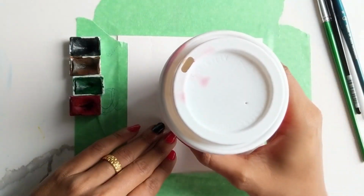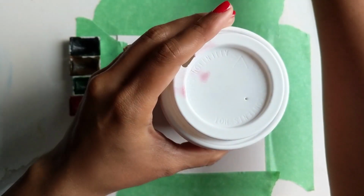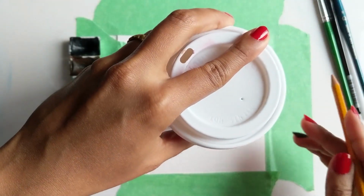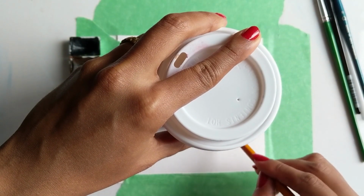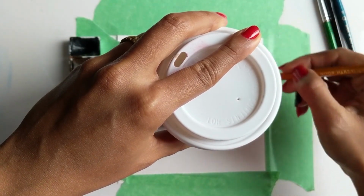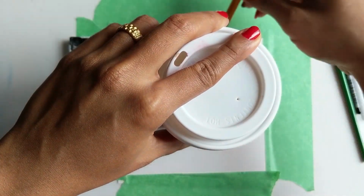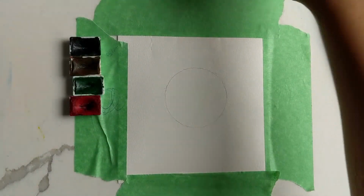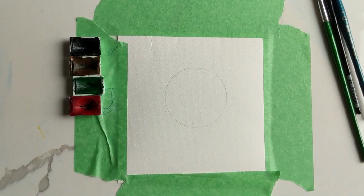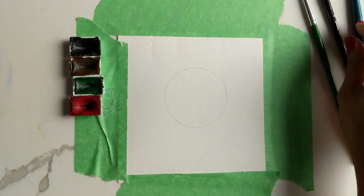Anyways, we're going to use this to create a circle, and I have a pencil, so I'm just going to center it as best as I can and do my circle lightly. There we go. And now we're going to start off with the green.